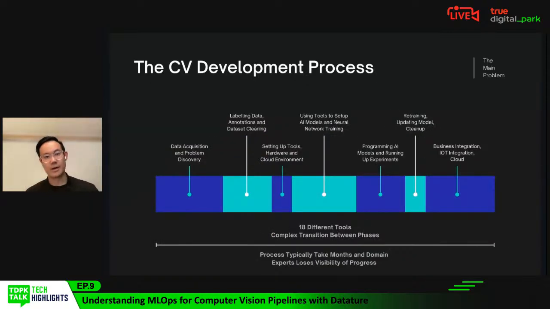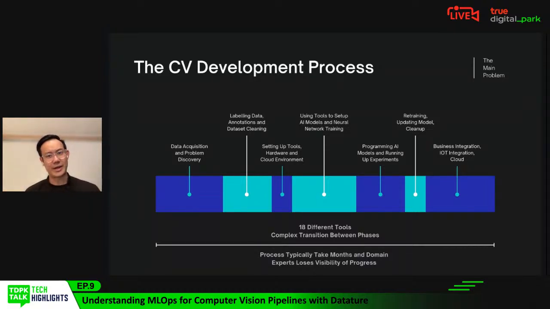So let's talk a bit about what the modern CV development process is and why this has caused many companies to take so long just to reach their first deployment. It starts off with companies having to acquire data. Imagine if you were a student and you wanted to do a computer vision project on counting cars. First of all, you would definitely need to acquire some kind of data, maybe taking a bunch of photos on the streets, right? And secondly, you will need to label this data, drawing boxes around this car. Maybe it's a Kia, maybe it's an Audi. You just want to draw boxes around it.